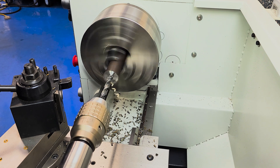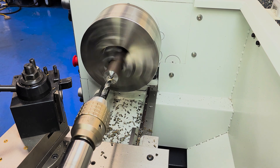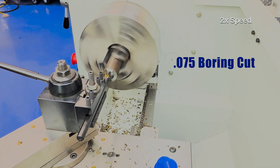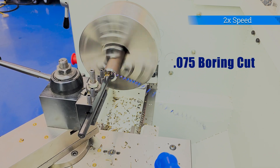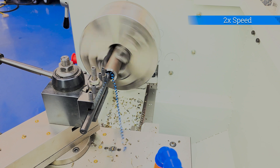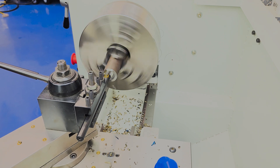Usually that won't affect the operation of the machine, but it does put a big dent right where you can see it every time you step in front of the machine — a reminder to take your time. Seconds or minutes saved at the risk of scrapping a part or damaging the lathe is not time I want to save. We've got the boring bar mounted up and dialed in to take a 75 thou cut, which is appropriate for a boring tool of this size. The boring bar we're using here is the smaller bar that comes with the BXA master kit, and it strikes a good balance between the rigidity to take a good cut and the size to fit where a larger boring bar won't. The tool leaves a nice surface finish on the final pass as well.